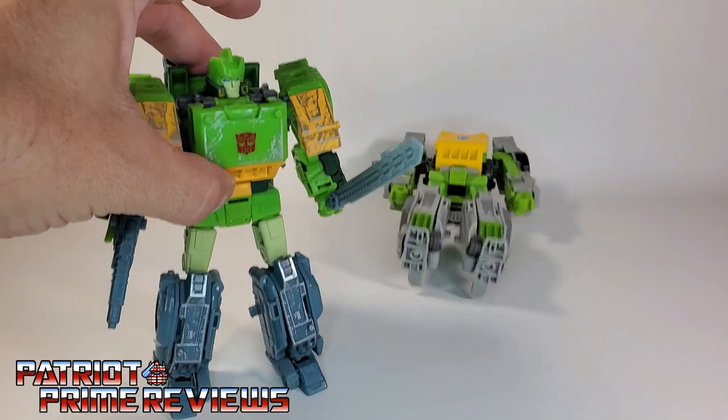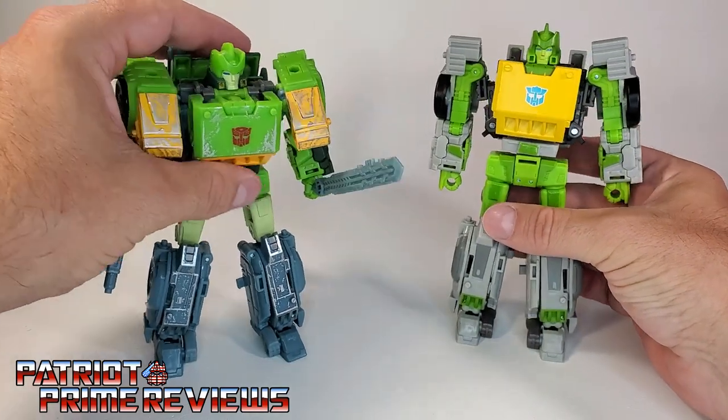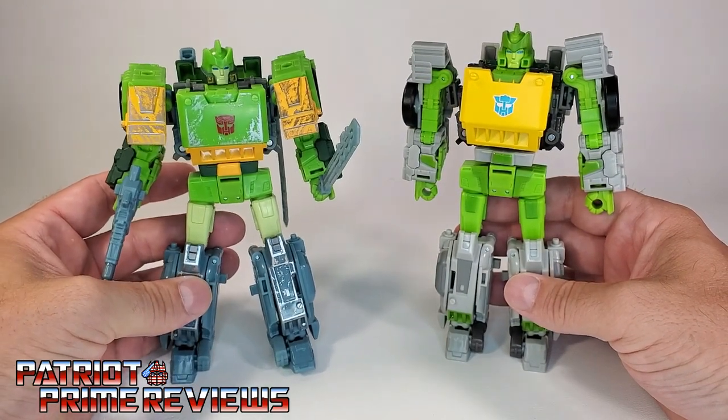So now, see, damn it. It's always something with these Wreck and Rule figures. I think the only one that I've got that had no issues whatsoever was Impactor. So there you go, guys. There is Springer in robot mode.